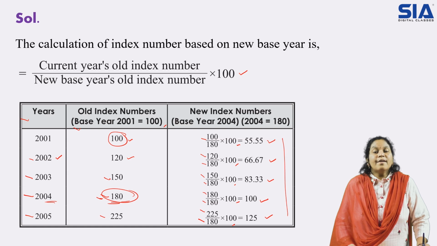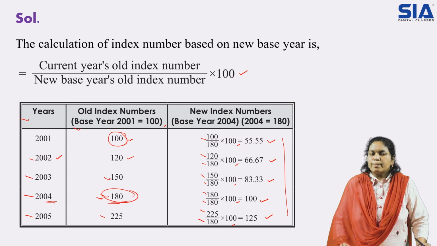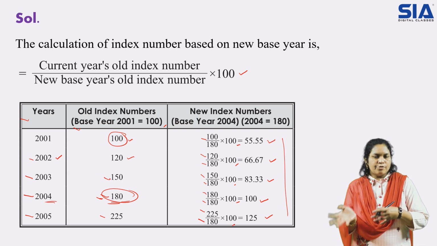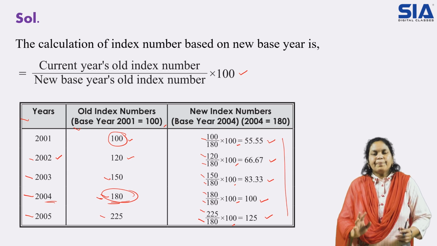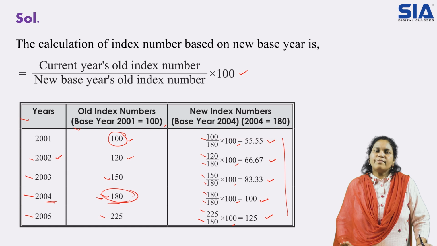So that's all there is to the base shifting concept. There is no need for adding or going for any more formulas. Nothing else is needed. Base shifting just means shifting the base to whatever they have given. For that, you need to shift all the others, so simply divide by that particular base value, times 100. That's your final answer for the base shifting concept.